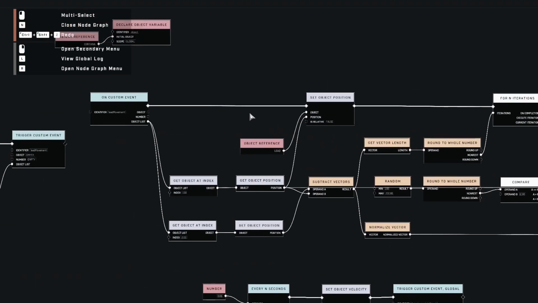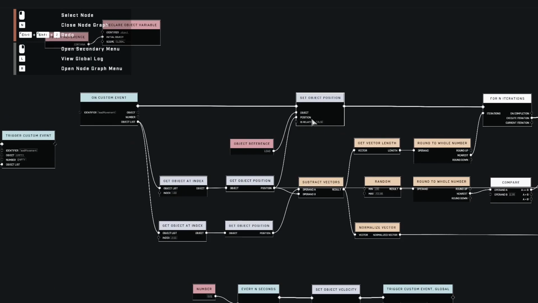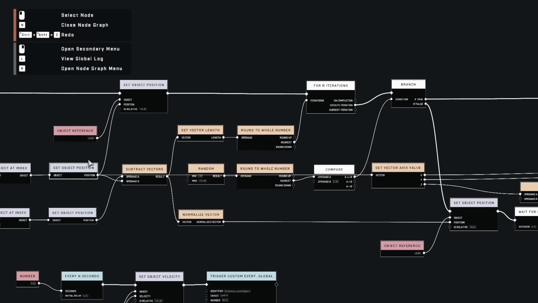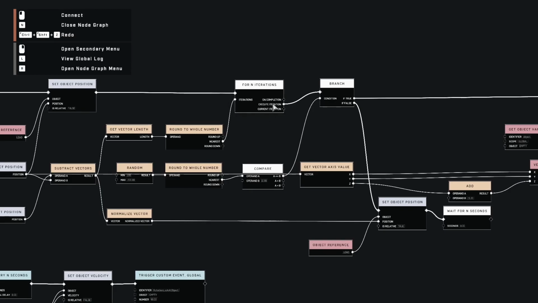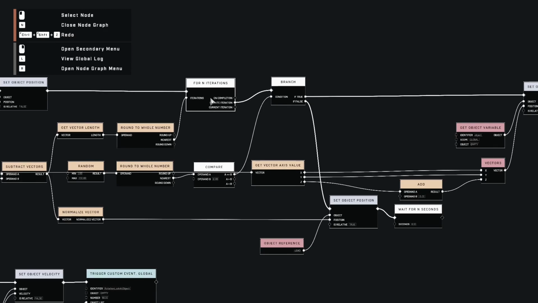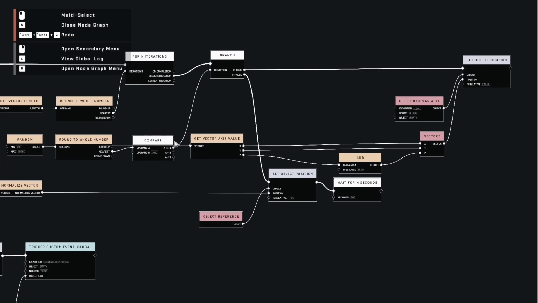You're doing some math based on their locations and the vectors and everything like that. Over here, the first thing that we're doing is setting the object position based on where the lead currently was when it came through. Then you're doing iteration. This was a cool part: this calculation is calculating the distance between the two objects, and it's basically creating a loop that goes through for every increment. So if the distance is 170, it's going through 170 times and setting the object position, boom, boom, boom, boom, all the way down.